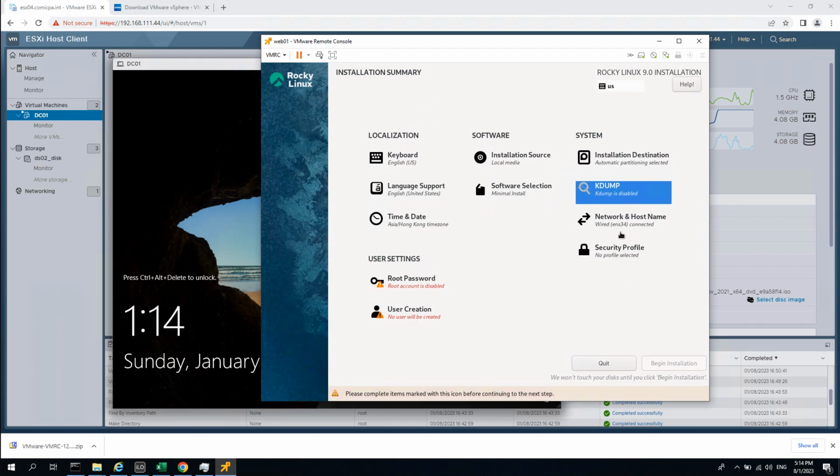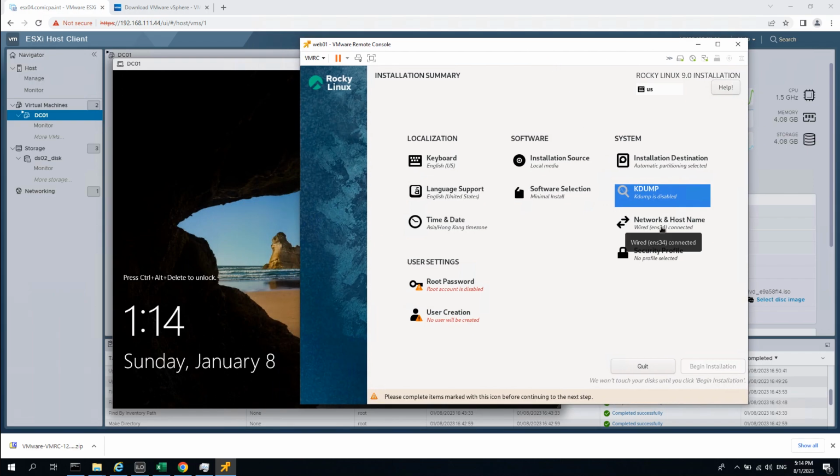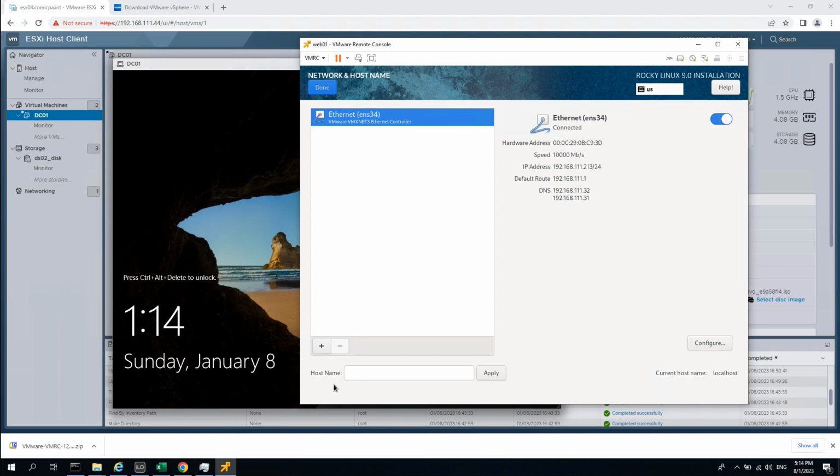Okay, unlike the Windows, by default, the Linux, the Red Hat or Ubuntu variants, they provide option to let you customize your network during the installation, which is good. Web01 hostname apply.